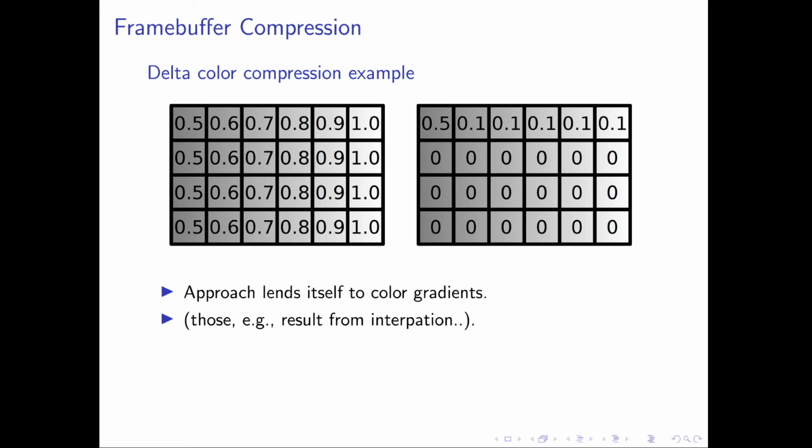Again, if you for instance consider a racing game, and in that racing game you have a sky, then it is quite likely that you can represent the better part of the upper half of the screen with a delta compression scheme, where the sky is just a gradient, and you store a single blue base color somewhere and represent all the differences with way fewer bits.